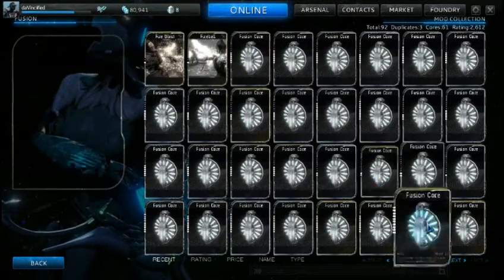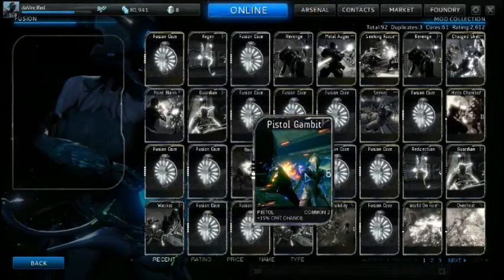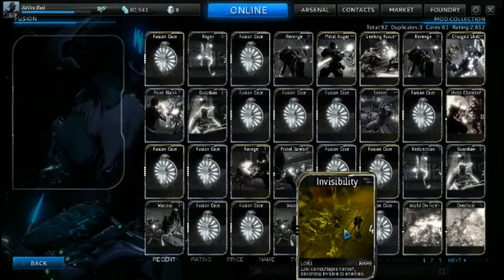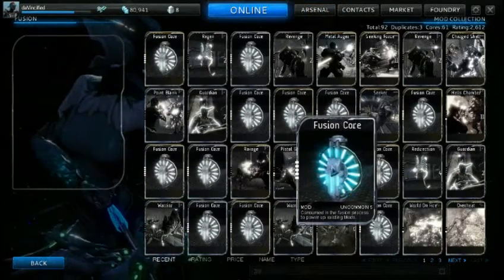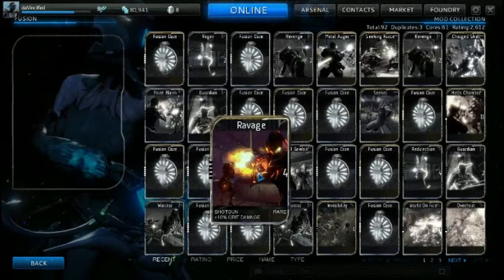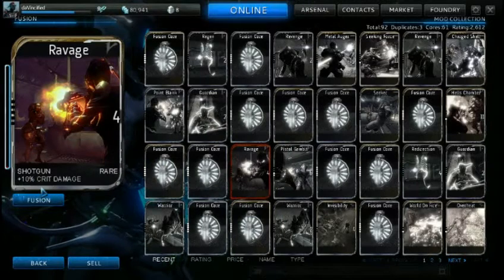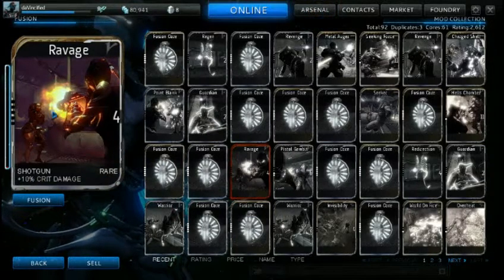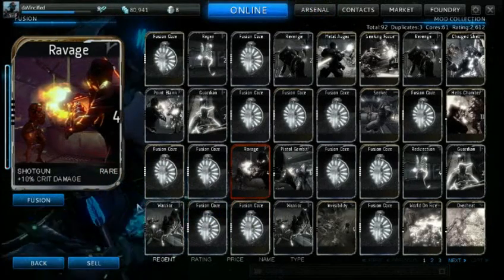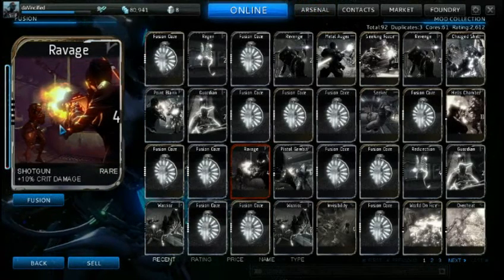They've actually implemented these new mods that look kind of like cards now, and you find them, they still look like this as a drop, this weird brown thing, but you find them, for example here, Ravage, right? You got a shotgun, 10% crit damage, and this is a rare card, right? Rares are not really that rare as of right now, which is good.